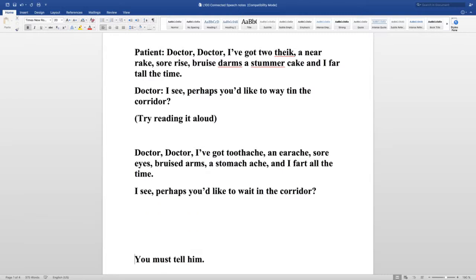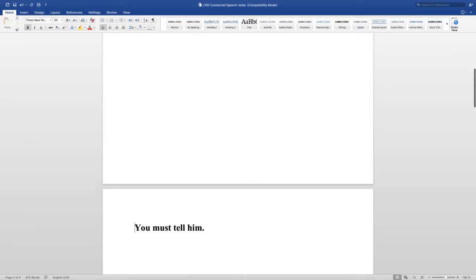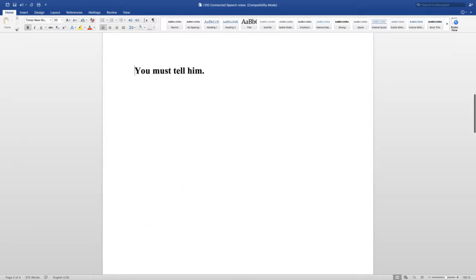So we're going to look at this in another example to give you an idea. Let's just look at this phrase, rather, that says, "you must tell him", okay? So we understand that. It's pretty easy. And what I want you to do is count the sounds in this sentence. So if we're saying this in standard speech, not connected speech, for example, "you" is just one sound, because it's just the sound "you", right?